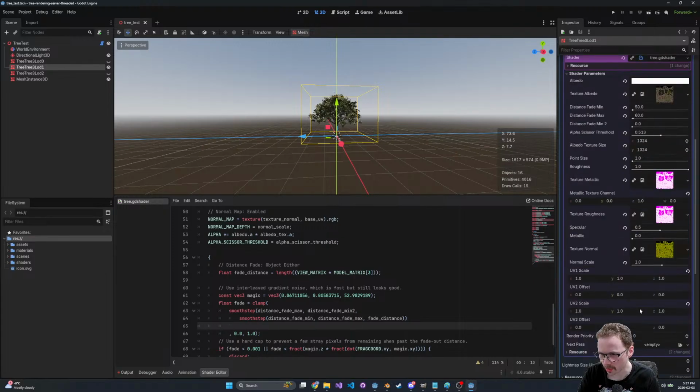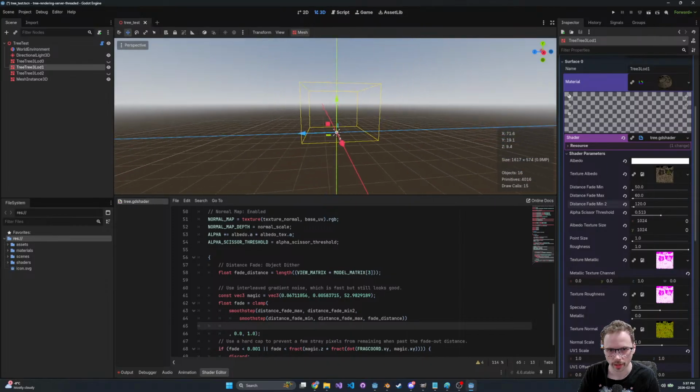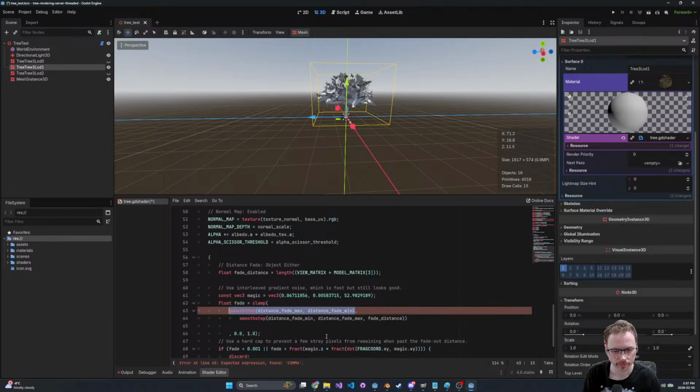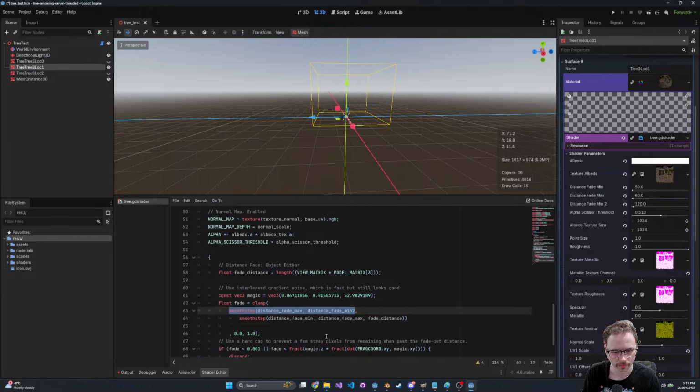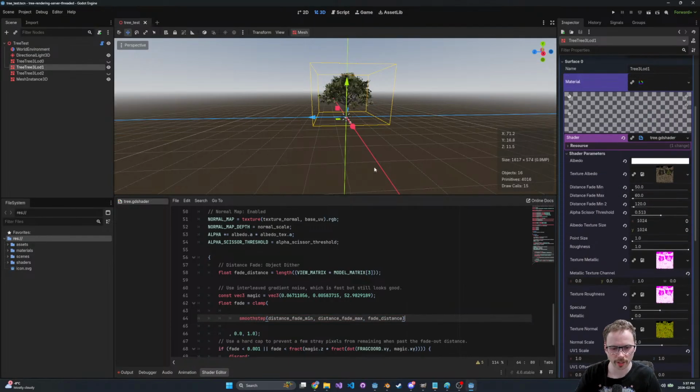And we'll set min 2 to 120. Okay, no. I kind of forgot how smoothstep works.